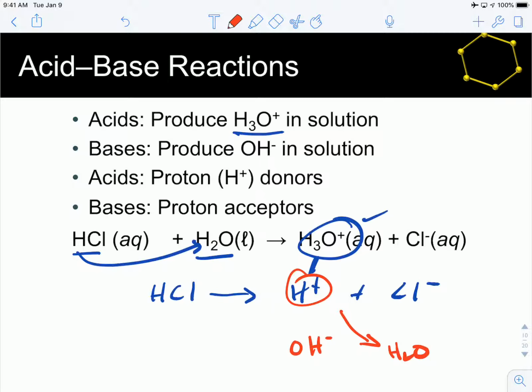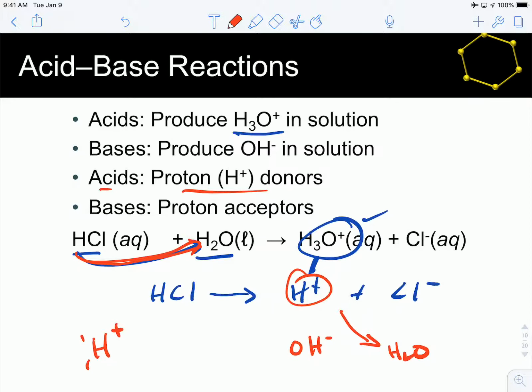Another way to look at the definition, acids are proton donors, okay? There's the hydrogen ion, which is just a proton because the main isotope of hydrogen has no neutrons. If you remember this notation, right? It's got one proton, no neutrons. Therefore, we call it a proton. That's all it is. And you should realize that subatomic particles are not stable when they're not associated with matter.